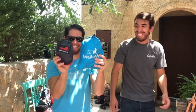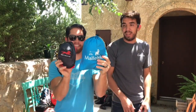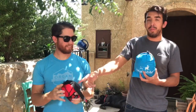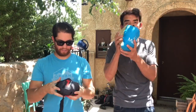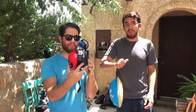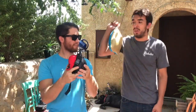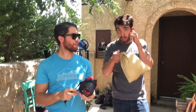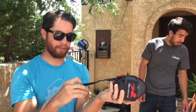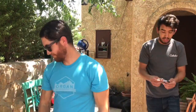As you can see, the size difference. Even as a 2-person, it could still be compacted. If you see the 2-person compact ones, they're a lot smaller. And this is kind of annoying, especially when you're working with limited dry bag space. You want to go smaller, so I'm probably going to get a smaller one. This one's cool because it has a little compression strap here where, if you close it, you can get it smaller.